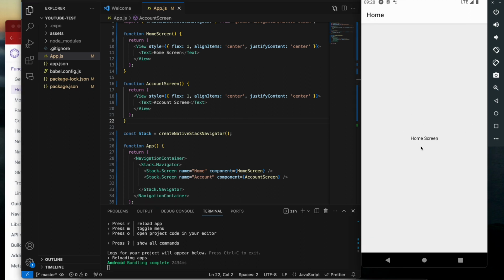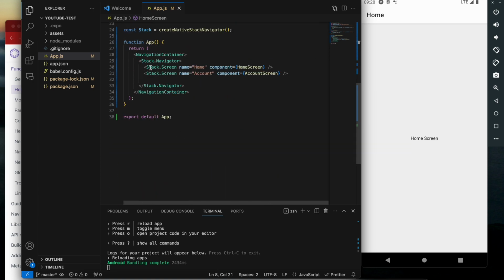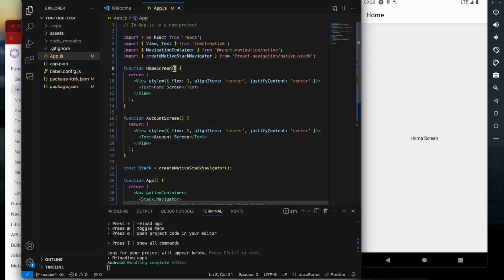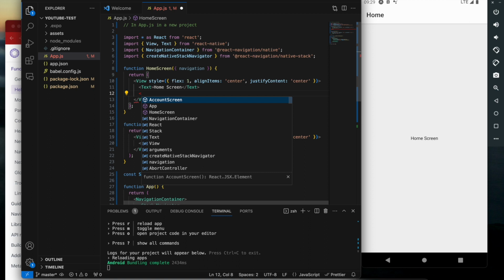But how do we navigate from the home screen to the account screen? We need two things. One, when we define screens in a stack, we receive in here navigation. And this navigation will be used to move from one screen to another. Of course, we need to invoke this navigation somehow. And for this scenario, we'll just use a button.